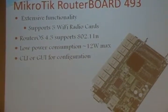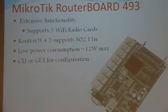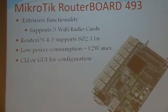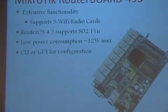We decided to use this board for several different reasons. First being its extensive functionality. It can be a firewall, switch, router, wireless router, and a bridge all in one platform. It supports up to 3 wireless radio cards, and with the latest iteration of its operating system, it can support Wi-Fi 7. It also has low power consumption, about 12 watts max with 3 radio cards installed. And it can use a command line interface or a GUI for configuration.